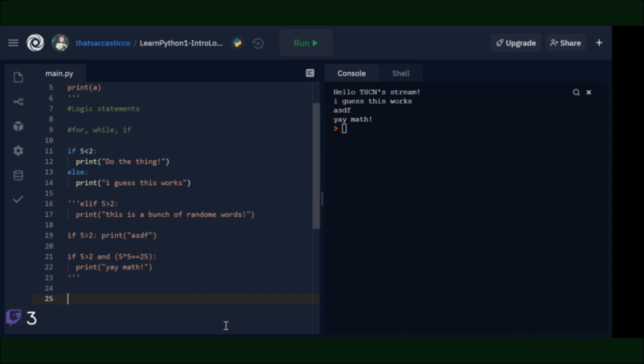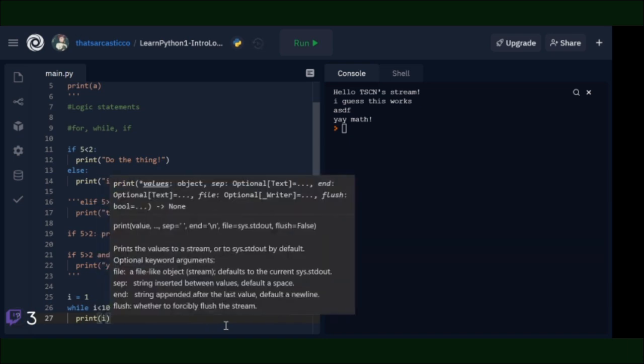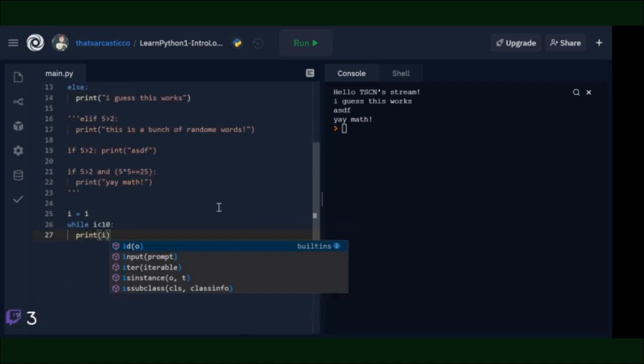So like you can say i equals 1, and then while i is less than 10, print i, and then stop.